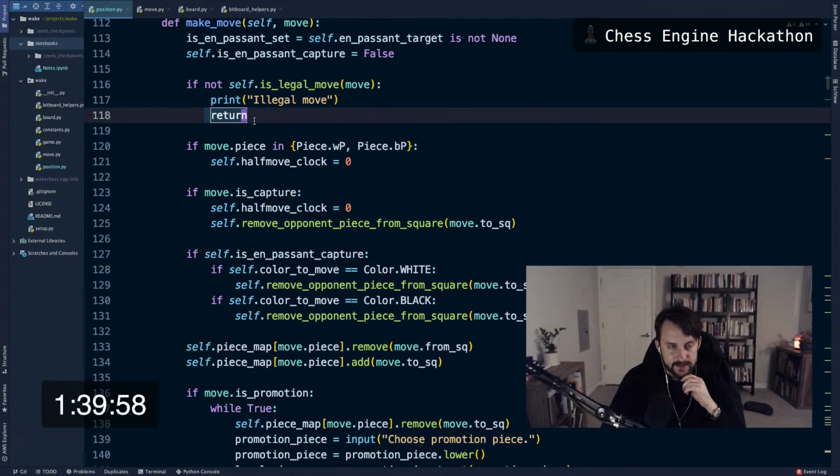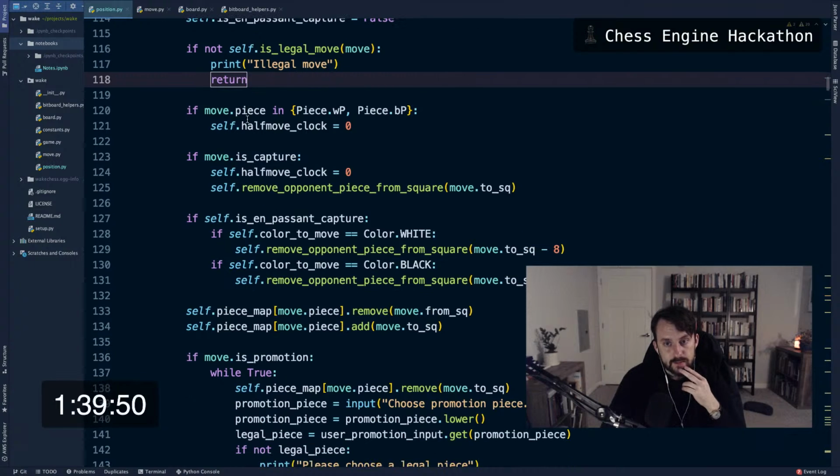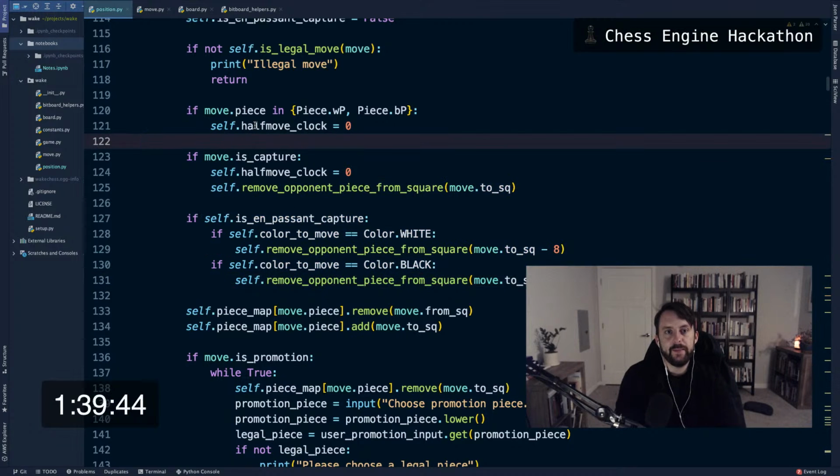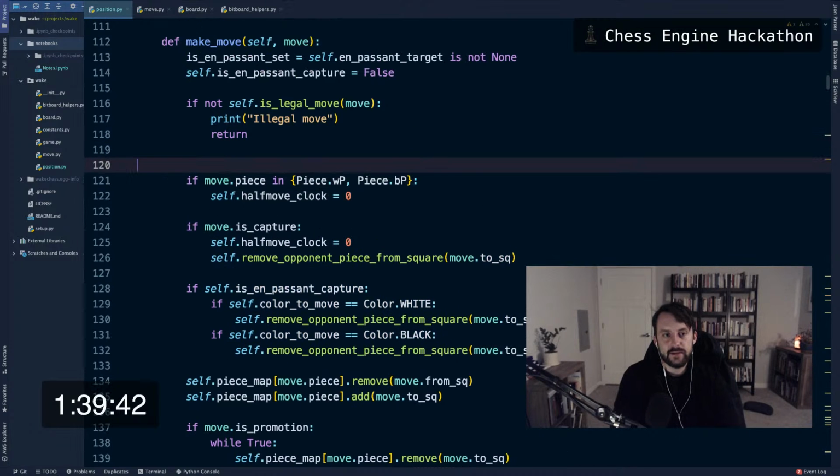Rather than return, let me think about this for a second. No, I'm just going to need to make sure that the removal of pieces doesn't happen before that check happens. So it's got to happen somewhere in here.